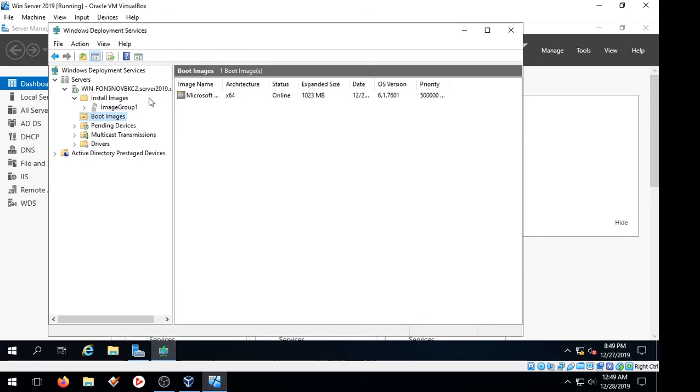I can now right click on the server, All Tasks. Okay, just give it a second. Right, so image group, boot files.